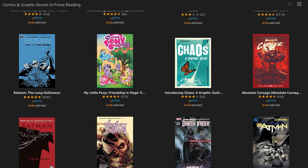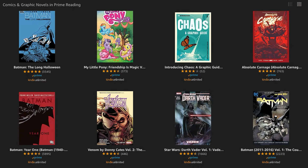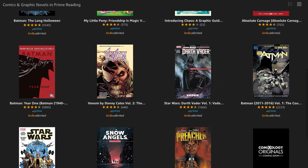You've also got Batman The Long Halloween there. That is just a cracking adult read that any Batman fan should really read as part of their Batman back catalogue, and helps build their knowledge base, and it's just a fun story. Also, you've got Batman Year One from Frank Miller, again another really good read, and you will see from those two books a lot of the things that were taken from them by Christopher Nolan for his Batman films.